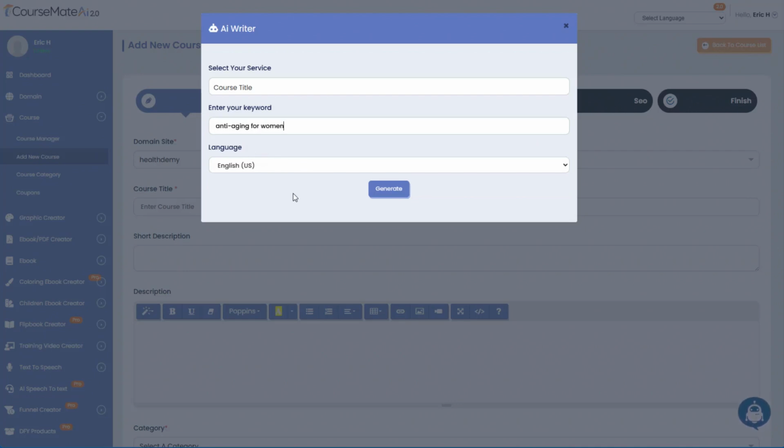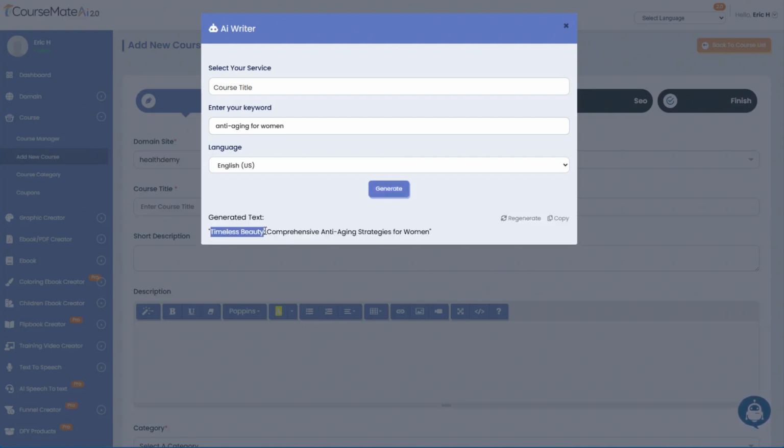I'm specifically doing this one on the topic of anti-aging for women because it's a topic that I really know nothing about. I know just a little bit about anti-aging, and when it comes to the sub-niche of anti-aging for women, I really know nothing about it. I wanted to give you a demonstration of me using this tool to create a course on something I know absolutely nothing about, to prove that this platform can allow you to create courses about absolutely anything. Let's click Generate and see what it gives us.